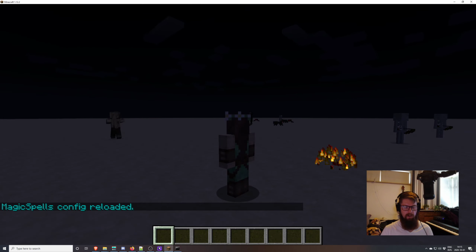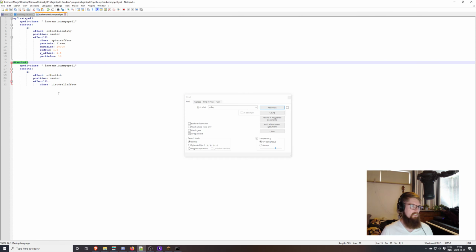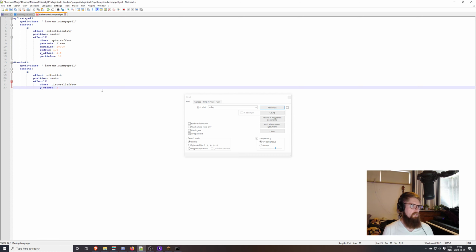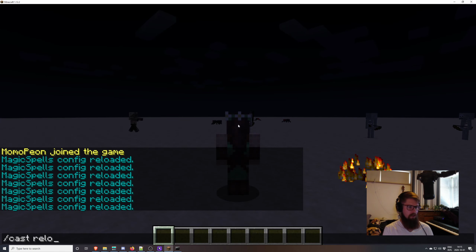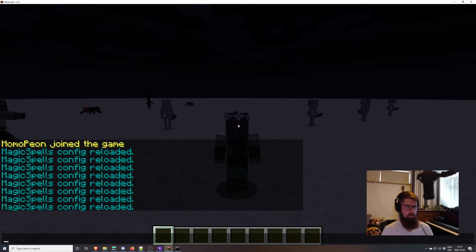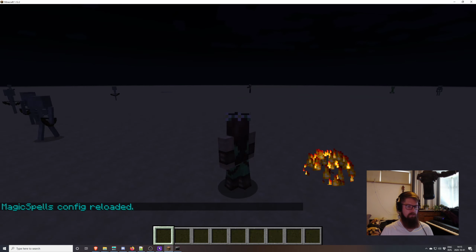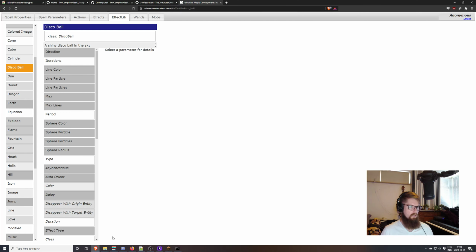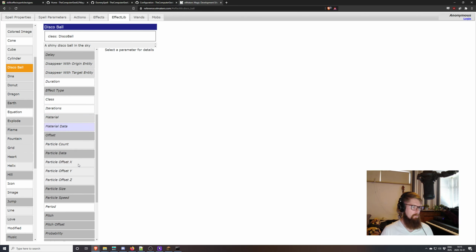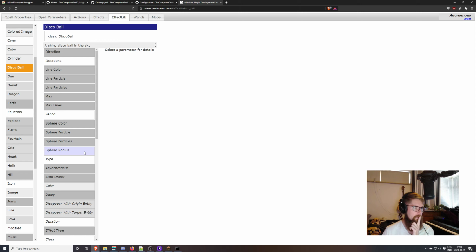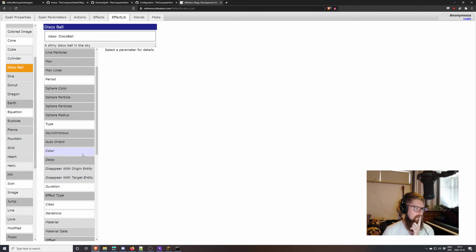Oh, it's definitely a discoball, however it's at our feet, so we don't like that. Copy and Y offset 3. Again, never be self-conscious about copying. Don't do typing work that you've already done. Aha! That didn't work. See, that's interesting, because that might mean that the Y offset might not exist for this. That's why we have this resource, because different effects have different settings.